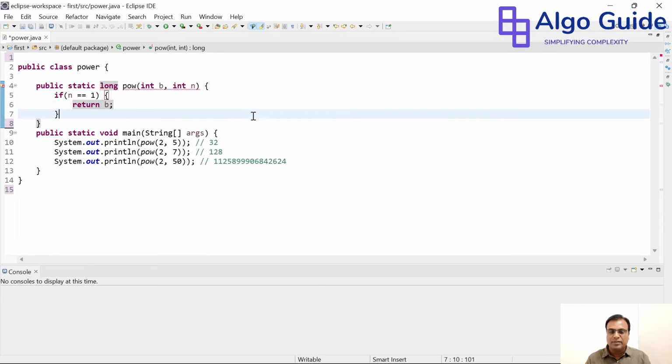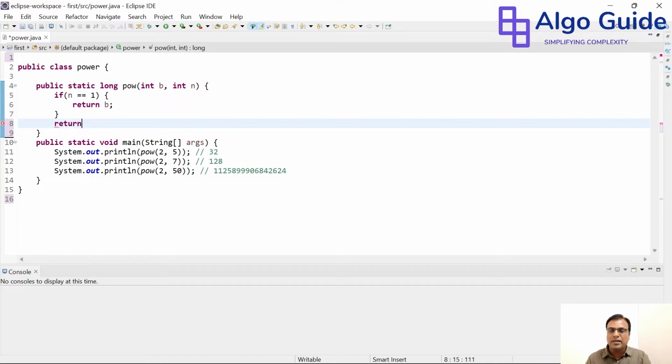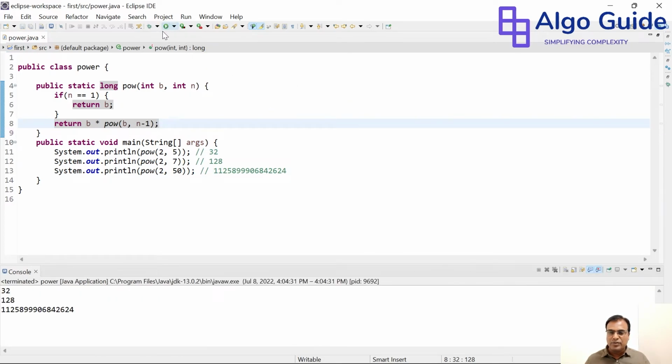Otherwise we return base times the call to the power method with the value of n decremented by 1, that is n minus 1. That is all to implement the power method. Let us see whether our code is correct or not. We have the output here that is matching exactly with the expected output.